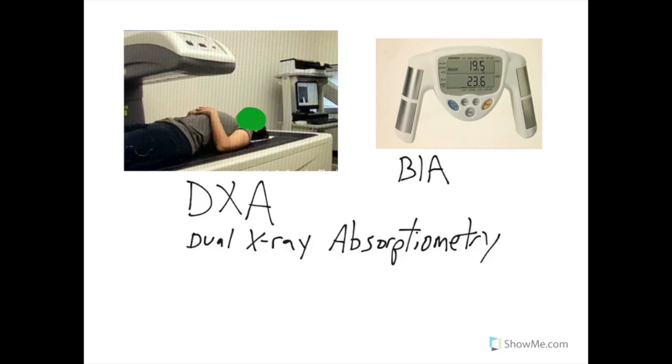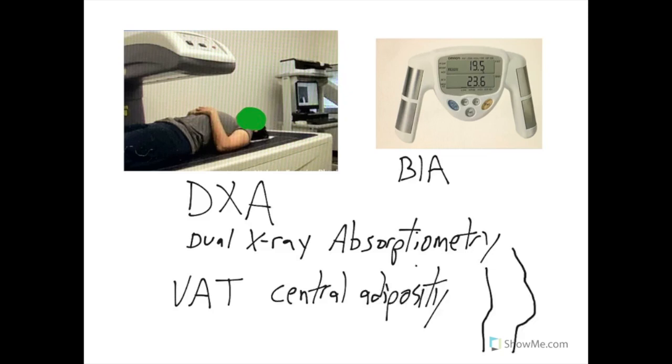And this is great because this device can help us measure your visceral adipose fat, or your VAT, also called your central adiposity, or too much fat in the midsection or the center of your body. All right, so if we have someone standing from the side and we have a certain layer of fat in the belly, well, some of us also unfortunately develop an extra layer of visceral fat surrounding the organs.